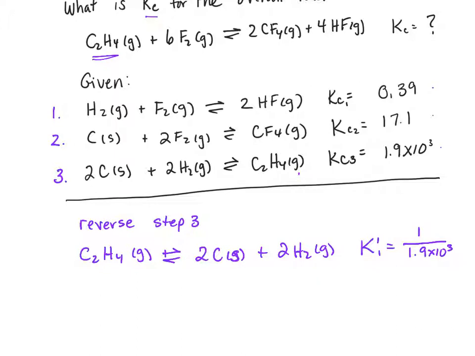All right, the other thing that I see in our overall reaction is that we have two CF4s on the product side. And the only place where that's showing up, CF4, is in Step 2. There's only one of those on the product side in Step 2. So I'm going to multiply Reaction 2, or Step 2, by 2. So the next thing is to multiply Equation 2 by 2.